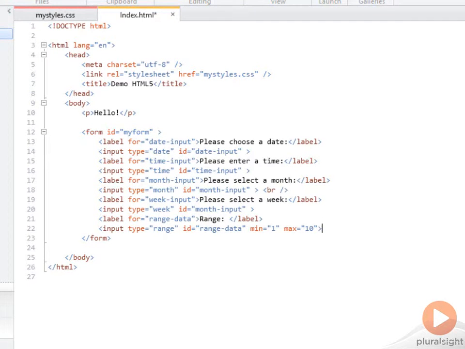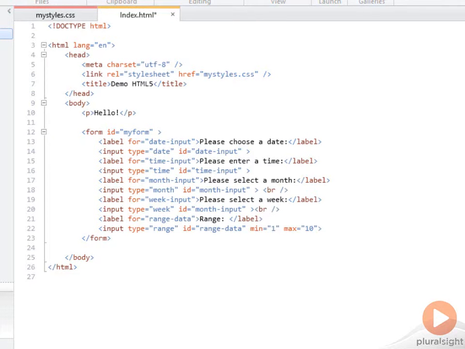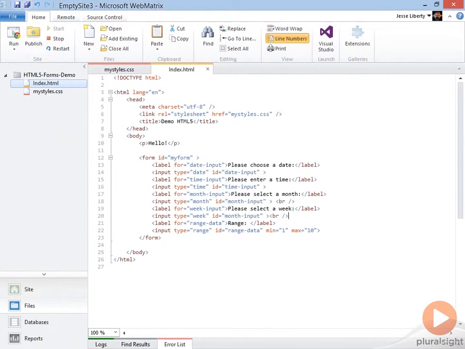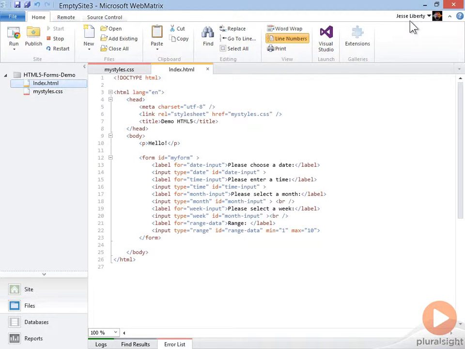As is, the range is implemented fairly simply in the browser. Let's put a line break so that we have this on a new line, and save this and bring up Chrome and take a look at what the range looks like. And you can see it's a fairly simple range, and it does not show you the starting and ending value, for example. That's pretty easily fixed in the CSS. Let's do just a little bit of CSS to see that.